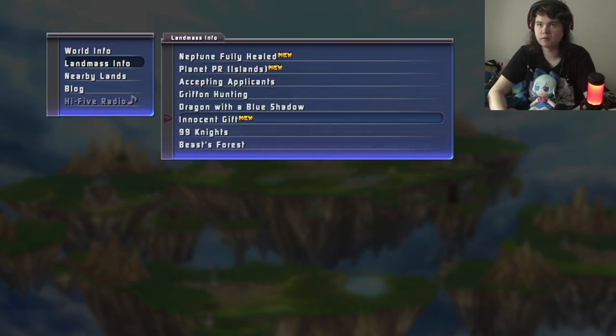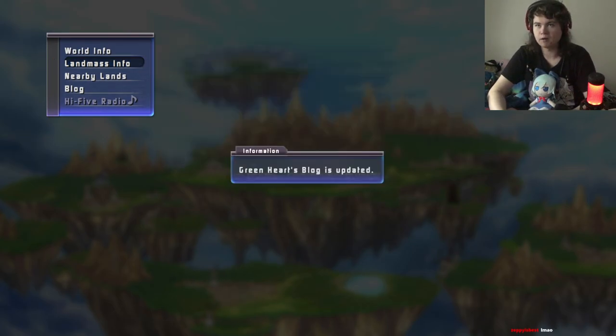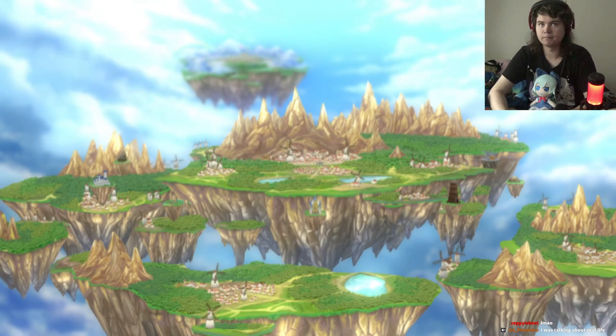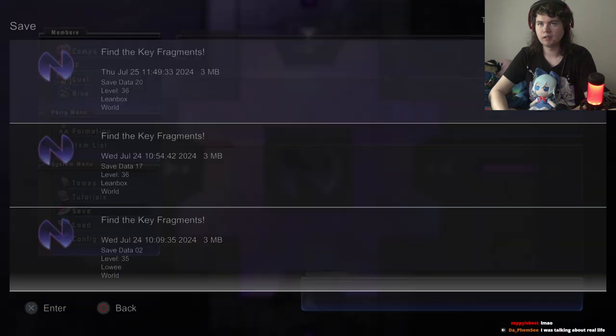Innocent Gift. Planet PR. Innocent Gift, should I do that cutscene in Japanese? Probably. Let me just save real quick.